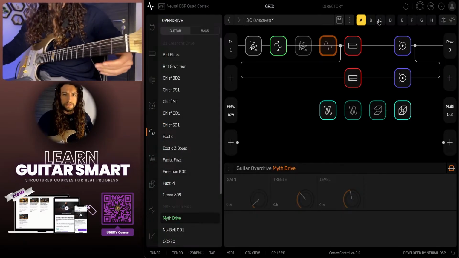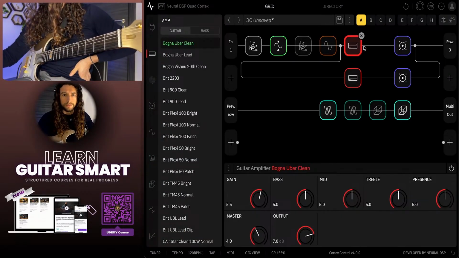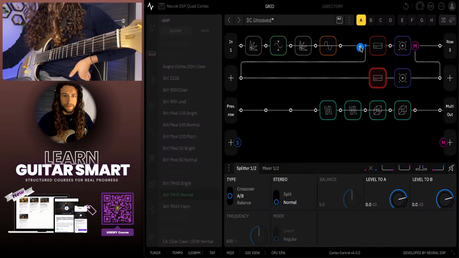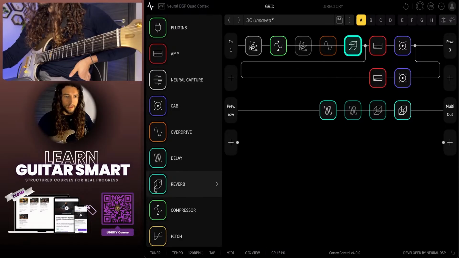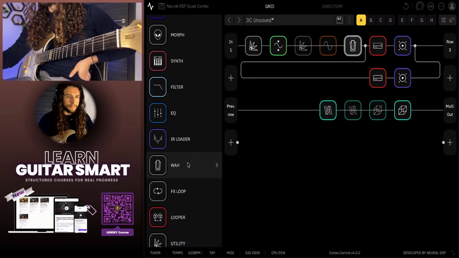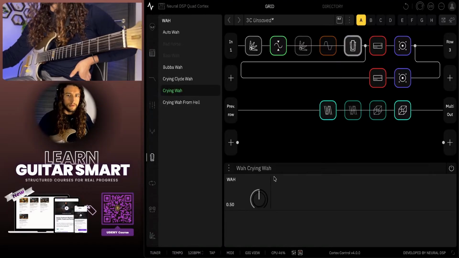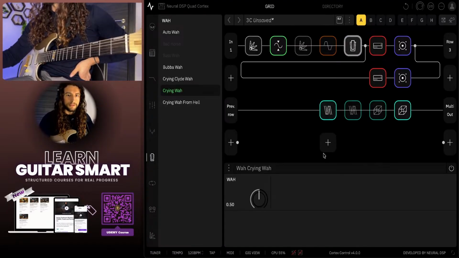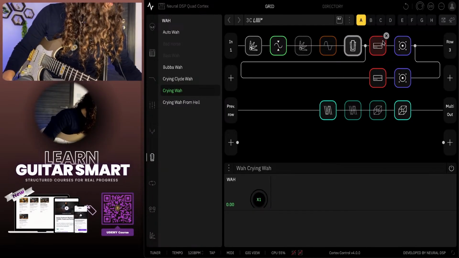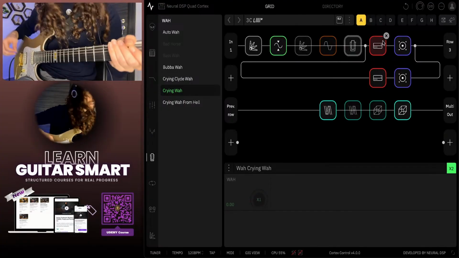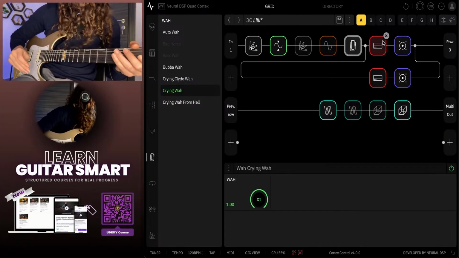Super nice. What we can do is drag this to here, drag this to here, this to here, add a wah pedal, crying wah, and let me just assign now to my expression pedal. I'm using engineer, okay? Okay, look at this, check it out.